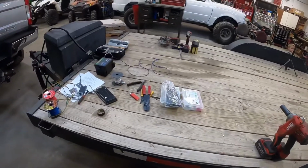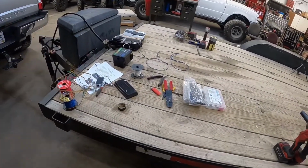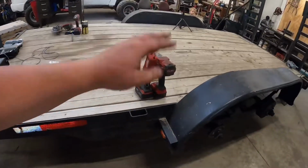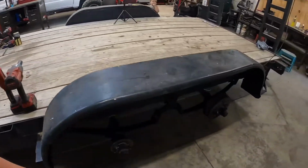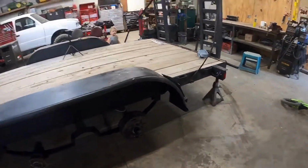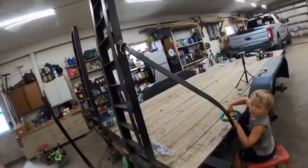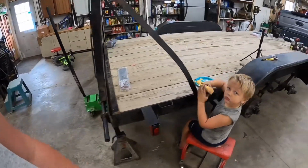Cleaned up a whole lot, but we did. This stuff we still need out to finish up that. We need the impact out, light out, but we got all the lights on. I would say they're all on and working, but I don't know. First trailer I've ever wired. Just kidding. But we got these lights on.